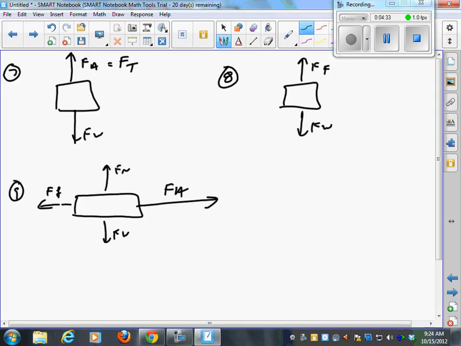Number 10 is the one that always causes an argument. A football is moving upwards towards its peak after having been booted by the punter. Diagram the forces acting upon the football as it rises upward towards its peak. Anything else? Applied force? No, there is no applied force. It's already been booted. It's just moving, right? A force is not needed to keep the object moving. So it's just gravity pulling it down. Just gravity, after having been booted.